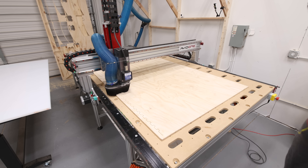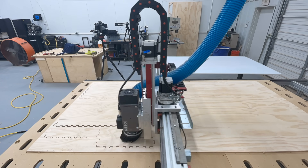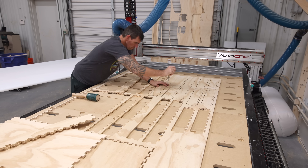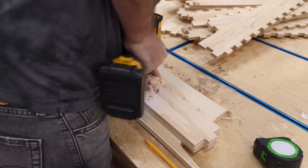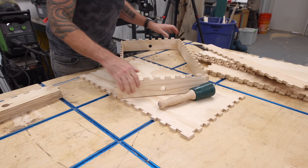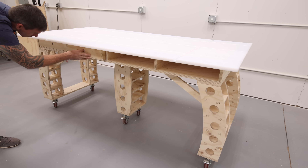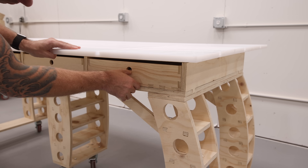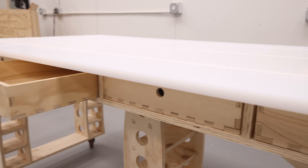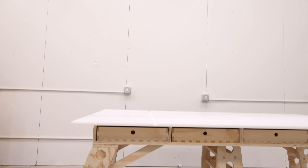I'm making four drawers that fit into the torsion box openings and have the ability to pull out from both sides without requiring any drawer slides. Vectric Aspire has a box-making gadget baked into the software, and I used that to create perfectly sized finger-jointed drawer boxes that fit so tightly together I don't even need glue to assemble them. And with that, this workbench is finished — minus adding a finish, which I'll do later once I decide what I want. Let me know in the comments what you think, and you can see how those drawer boxes pull out from either side with no drawer slide hardware.